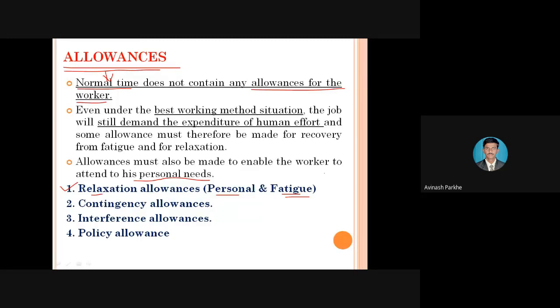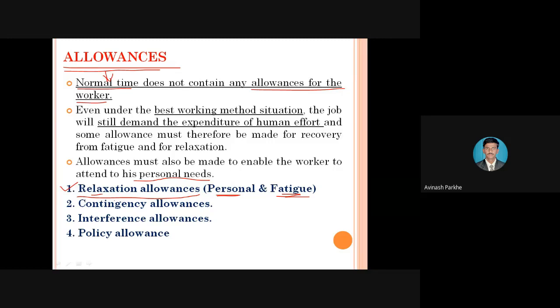Therefore, whenever operators require personal needs, or there is fatigue while performing a particular job or operation, such relaxation allowances are to be provided. In this relaxation allowance, the person can go for drinking water, washing the hands, or going to the washrooms. If he has to take rest due to a headache or some other problem, he can take that rest under this relaxation allowance.